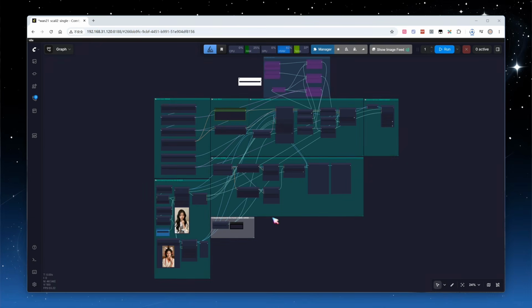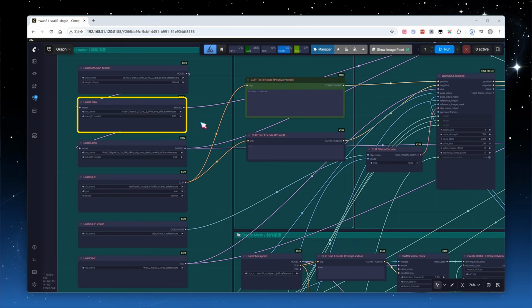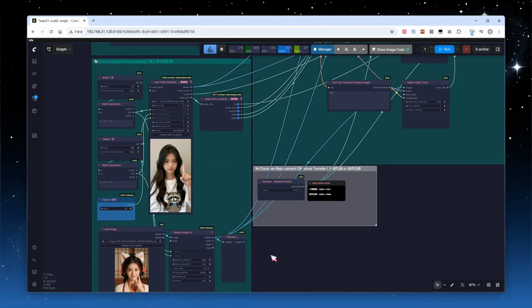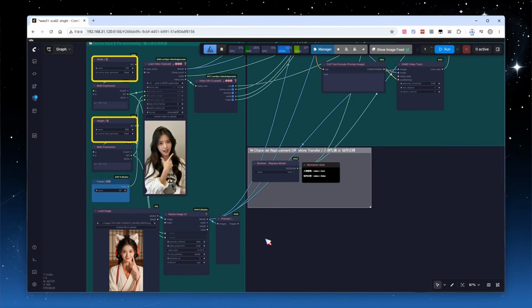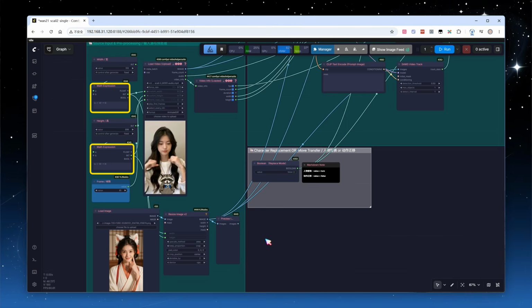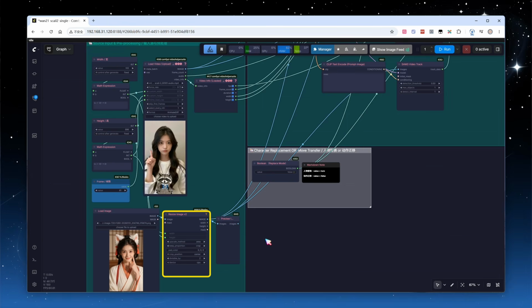The model loading part just chains the SCAIL-2 model, the DPO quality LoRA, and the Light X2V acceleration LoRA in series, with 2 wires pulled out before and after the acceleration model to support switching between full and accelerated modes. In the input source and preprocessing section, we upload the driving video and the reference image. The default width and height are 512x896, and they get processed to multiples of 32 through this formula. I'd suggest the final frame count should always match the driving video, set here in one place. We'll run 81 frames. The reference image will be center cropped to the target size using the area method, but you can also pick a different resize method based on your own reference image dimensions.